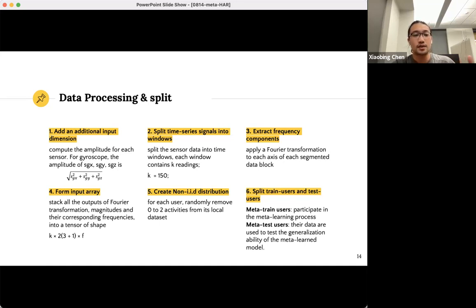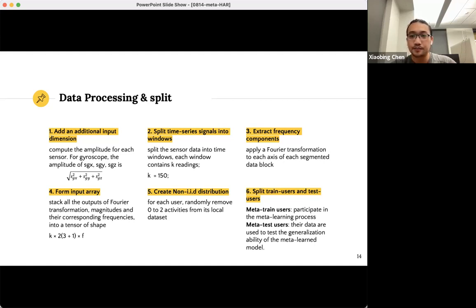They stack all the outputs of this transformation, the magnitudes and their corresponding frequencies, so they can get a tensor of shape k times 2 times 3 plus 1 times F. Here the 3 denotes these 3 axes, the 2 is for 2 different sensors, and the F is the length of the frequency domain representations.